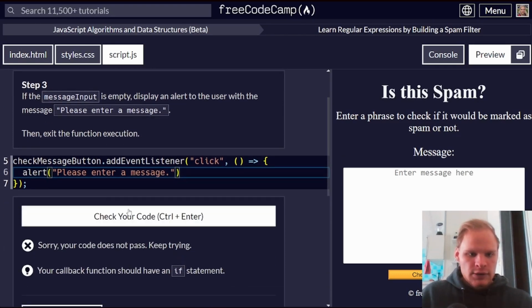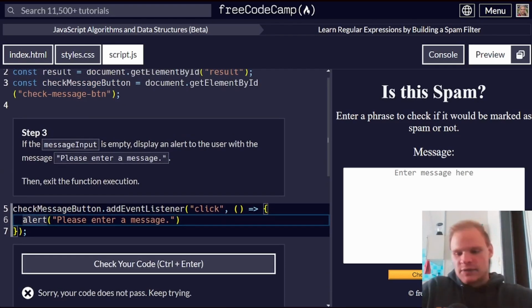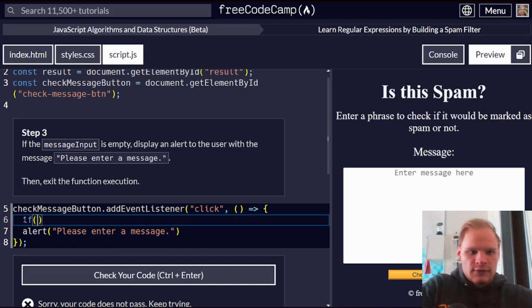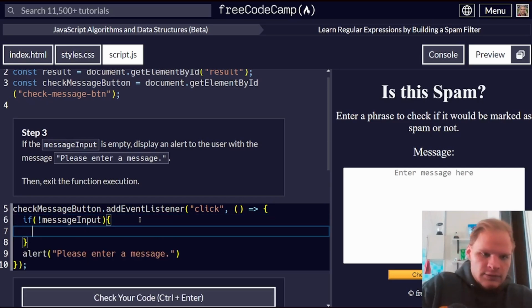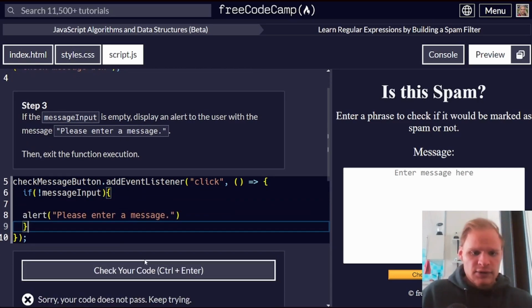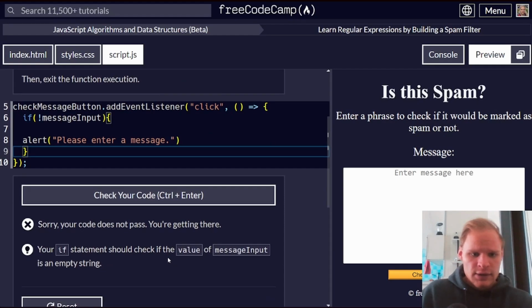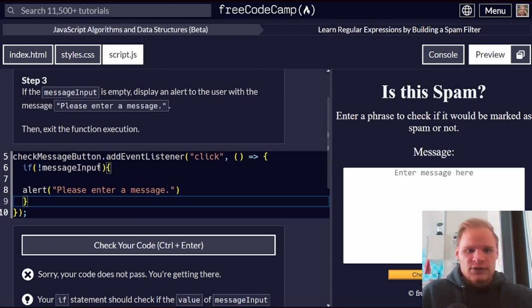No. Oh, and we need an if statement to check if it's empty. So we have to go if no message input, we can do that. Or if message input equals an empty string. But I'm just going to do this and just wrap that around. Now it should be fine. No. The value, I have to do message input dot value.